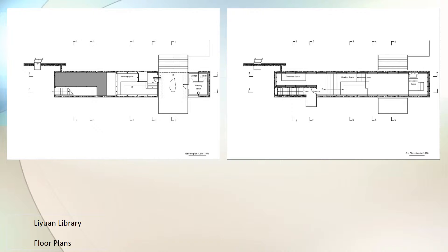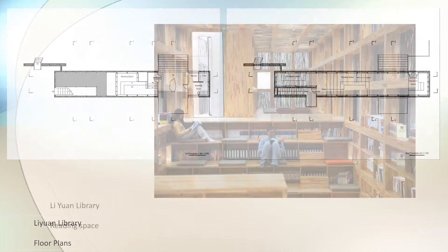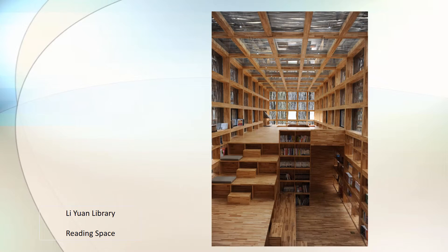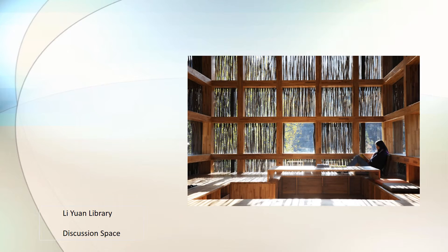Reading spaces are located in the center, where the circulation element such as the stairs is also used for seats. The center also provides enough exposure to light to accommodate a comfortable reading setting, and expresses how reading is the very heartbeat of a library. Discussion spaces are at the wings where there is the most natural light and views to the surroundings, to engage in an interactive and or personal space. This project is successful in its intention to provide locals with a learning facility that accommodates in an architecturally poetic learning space.